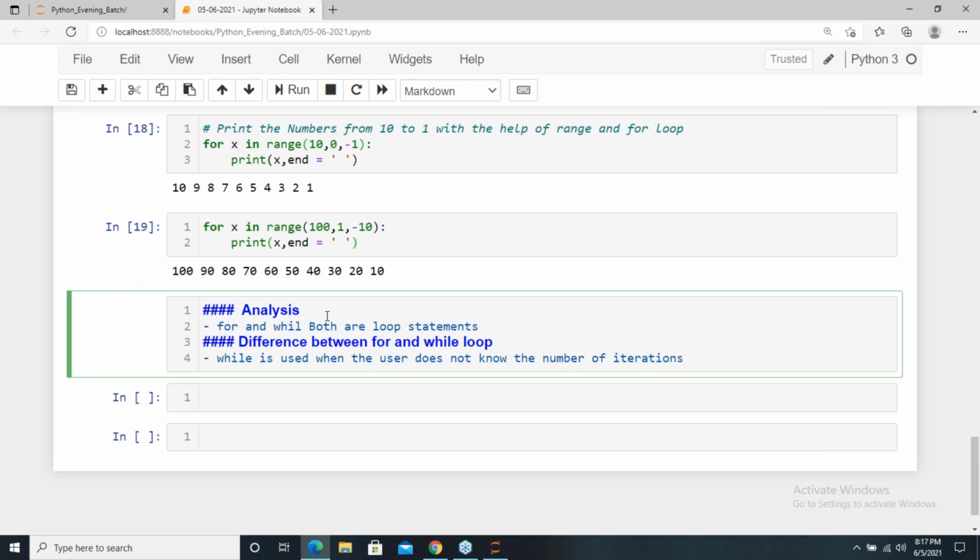It is used when the number of iterations is not known.